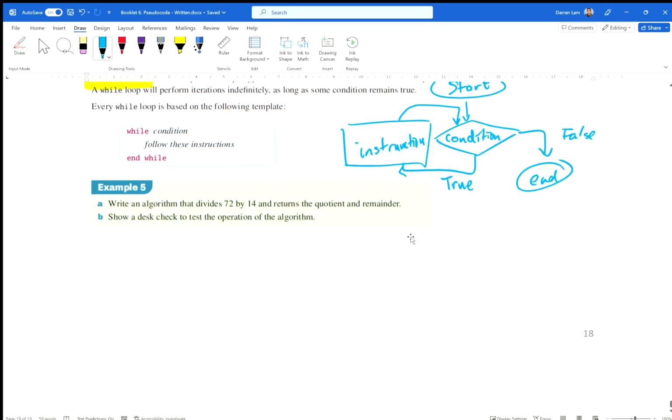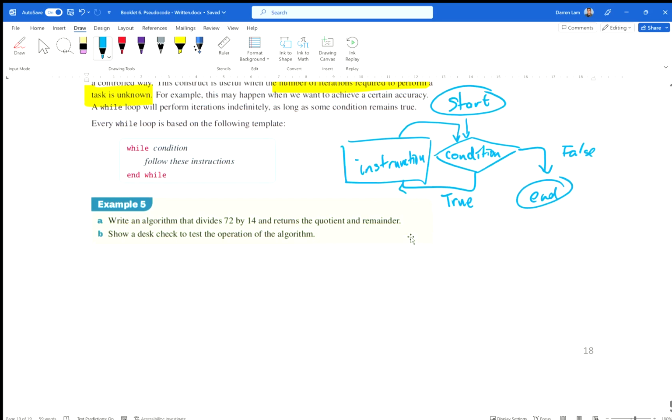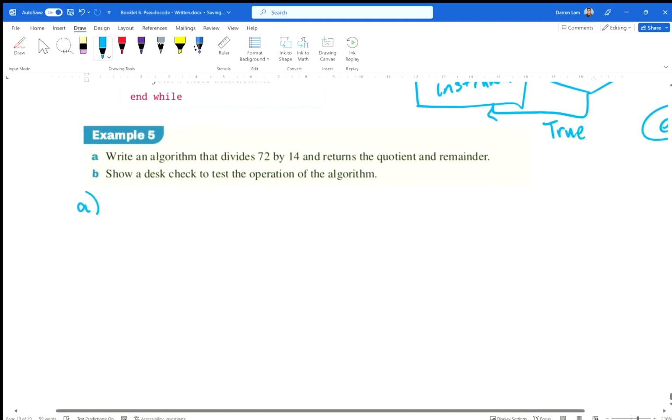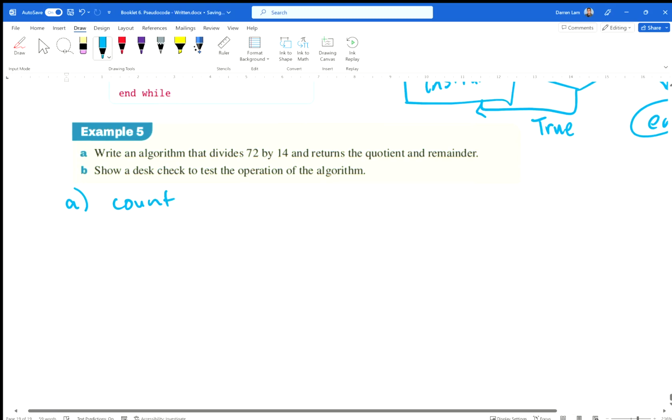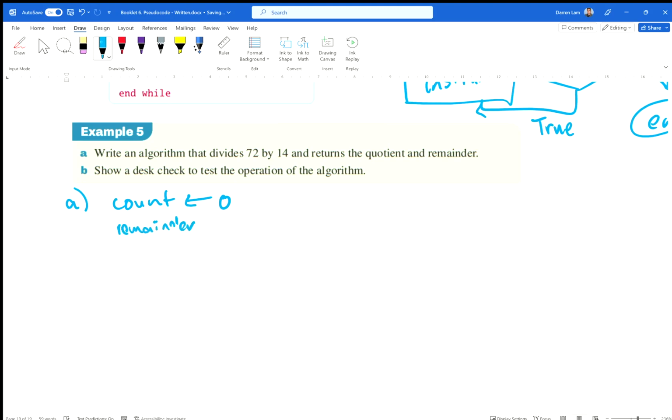Apologies. I'm going to go through an example of writing it. I'm not really stressed about this right now. Again, we will have time for this. But it says write an algorithm that divides 72 by 14 and returns the quotient and remainder. To write the algorithm, what I'm going to do is keep it very basic, okay? I'm literally copying this from the Cambridge solution. So again, you don't need to write this down. So I'm going to define my count as 0 and my remainder as 72. So if I'm dividing by a number that, well, in this case, by no 14s, I'm going to have a remainder of 72.